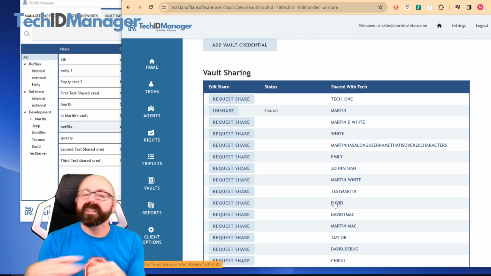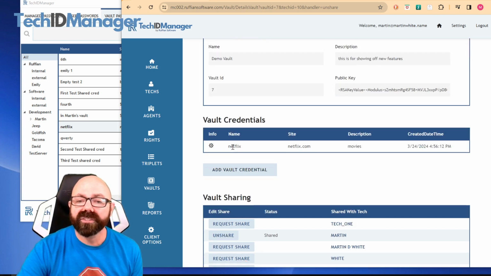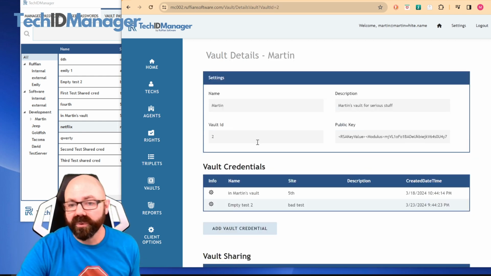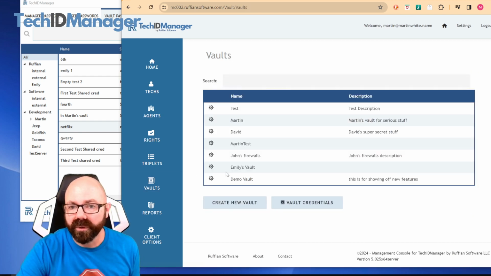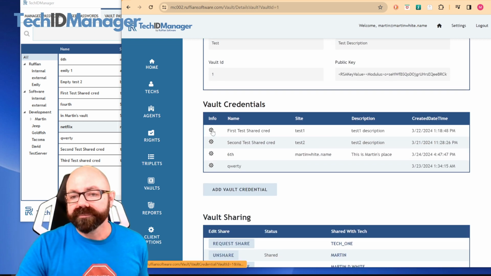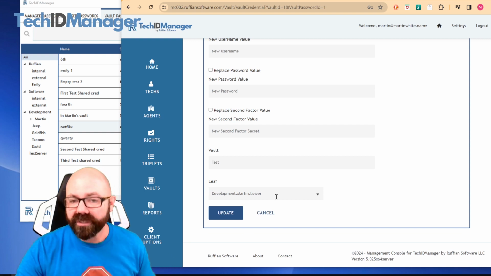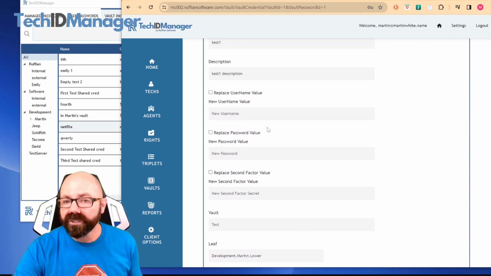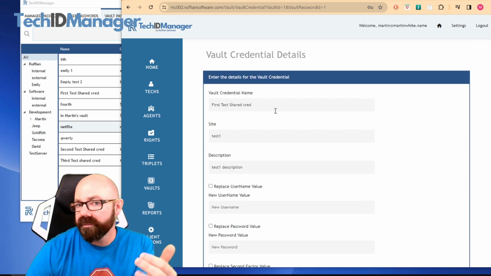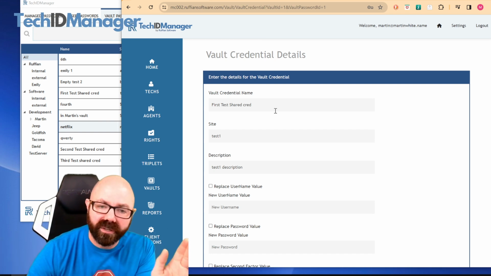Each vault contains a series of credentials. Each credential can have its own place in a tree. So if we look at this one, we have more credentials. Actually, let's look at one with, I think this test one has the more credentials. Each of these credentials can be at a different place in the leaf structure in the trees. And a manager can also replace the values that are in there if they know what they are. But the managers can't see them. All right. And of course, all that's logged and everything.